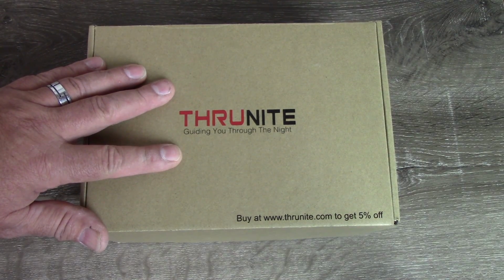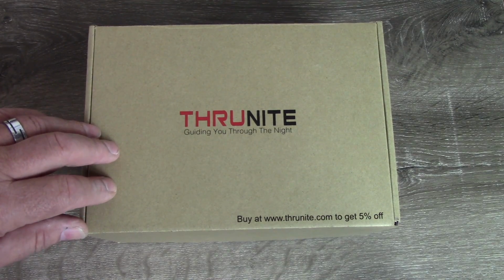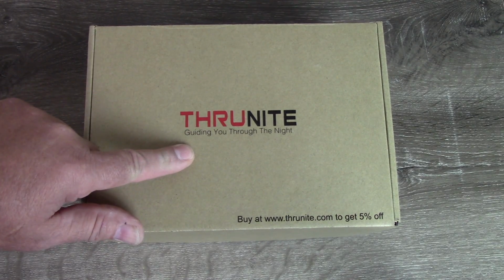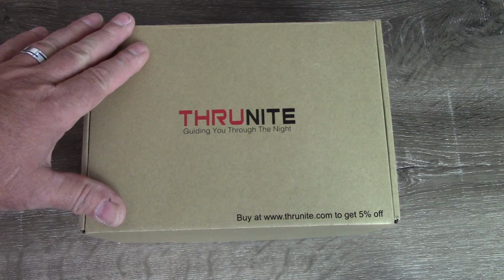This light is a super throw light, which means it throws a long beam for a long ways, a super tight spot, and this light does a superb job. As I said, I've tested a lot of spotlights before. This one is by far the best. Absolutely amazing at night how bright this light is. Let's open this thing up and take a look.